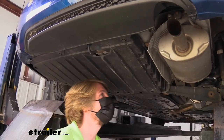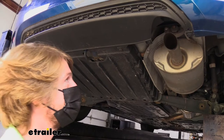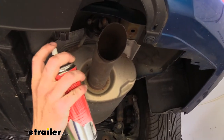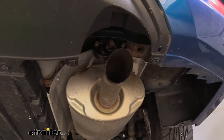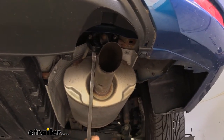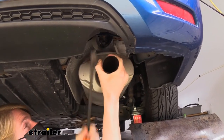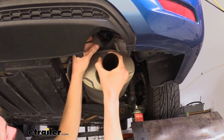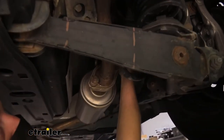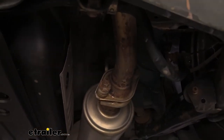We'll begin our installation underneath the vehicle. We'll need to lower down some components so we can get our hitch up — that's going to include our exhaust, our heat shield, and our cover. We're going to start with the exhaust to get that out of the way; it'll rest on our suspension so we don't need to worry about supporting it. We're just going to take some spray lubricant, put it on the hanger here at the back, and then we'll use a pry bar to pry that off. Now that we've got it loose from that one, we're just going to work our way forward and remove the next one, and depending on the room we've got we may or may not remove one more further forward.